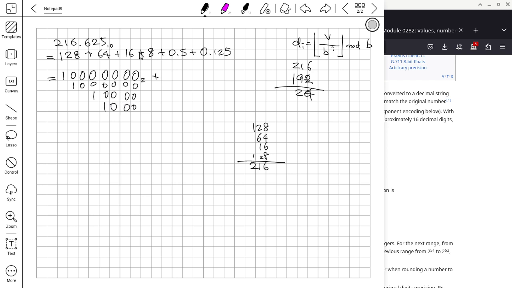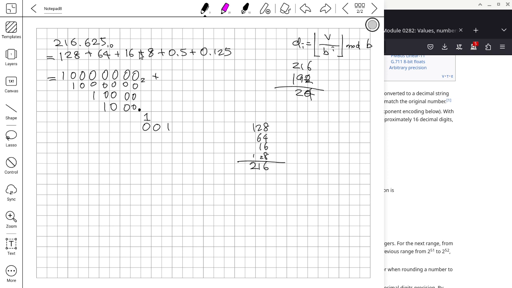And then the 0.5 is on the other side. So the 0.5 means there's a point here. The 0.5 is a 1 over here. The quarter is a 0. And then the 8th is, okay, I should probably do it like this. This is the 8th. In other words, the number of positions to the right-hand side of the decimal point corresponds to how far on the negative side the power is.